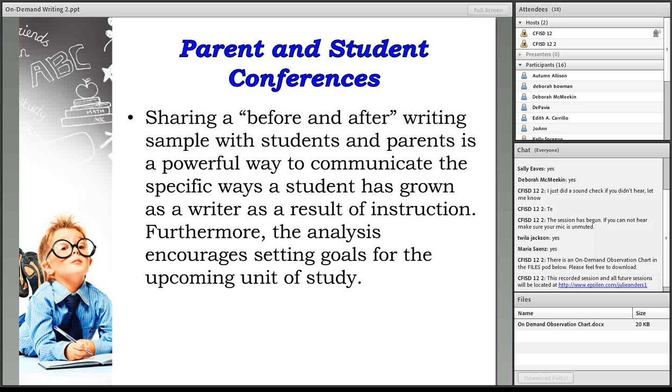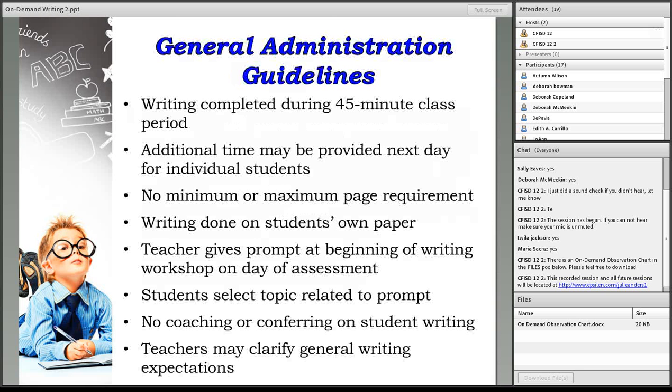One of the other benefits of doing this kind of writing is that it shows parents exactly what their child can do independently. And you can see also ways that they've grown as a writer, where you can take that paper that they've done during a unit of study and compare, because that's a paper that you've done a lot of work on, maybe in small groups or conferring one-on-one. They've had a lot more support. And so that's also a benefit of that, and setting goals with the student as well.